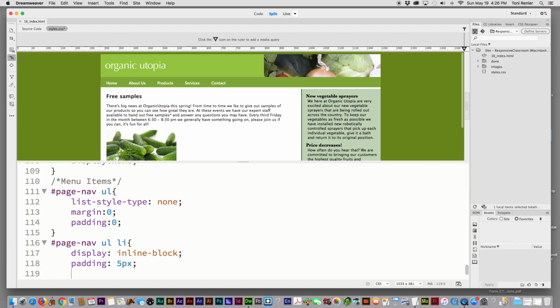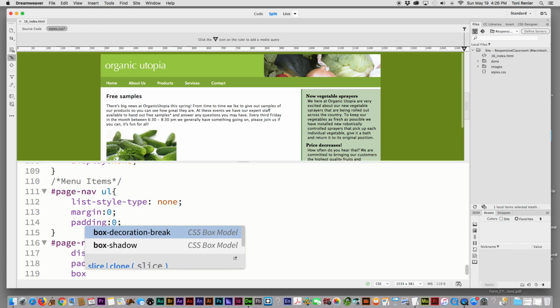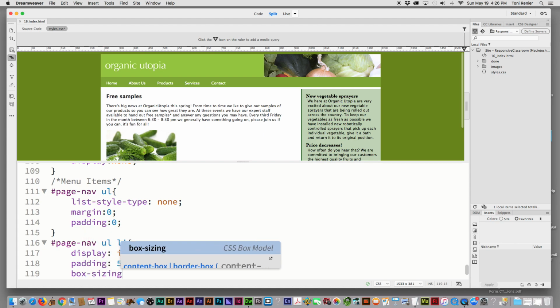And we're going to give it a box sizing called border box. That's what's going to keep this inside of this box like this. So it's box hyphen sizing, and then colon border box.